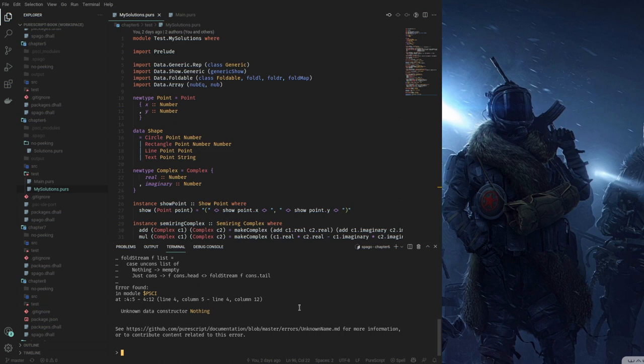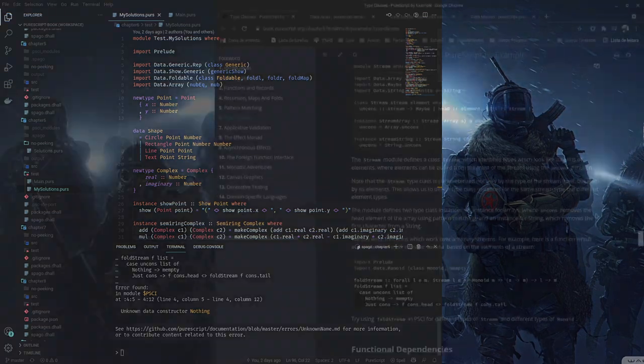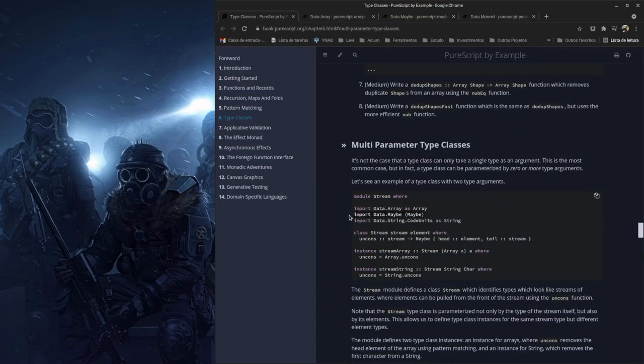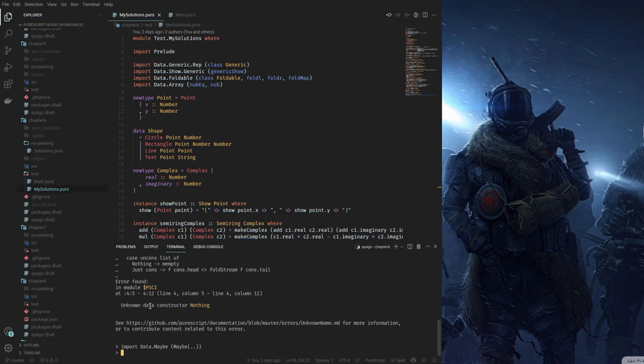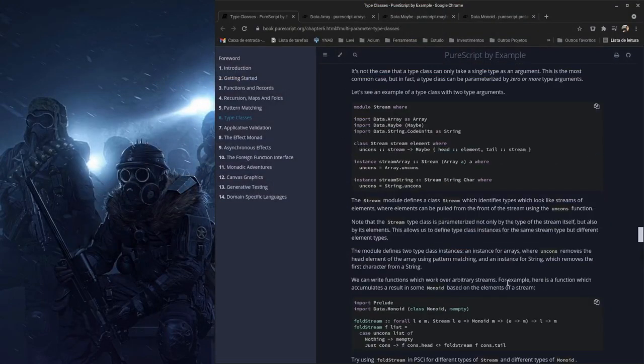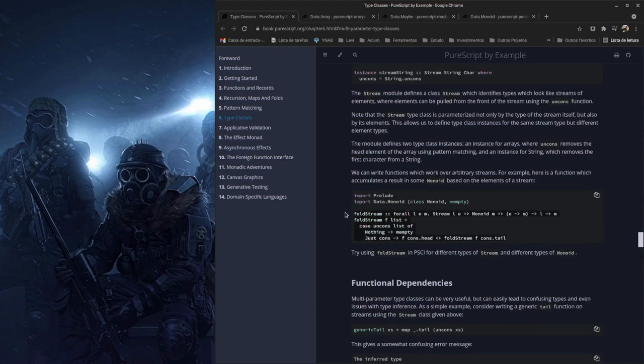I need to import the Maybe here, with this expression operator. That means import the type and all its constructors, right? So I'm not importing only Maybe, but Just and Nothing. And so I can try that code again here.